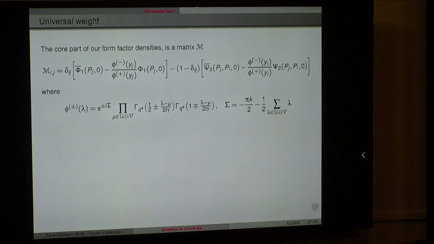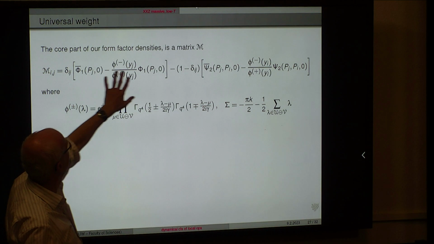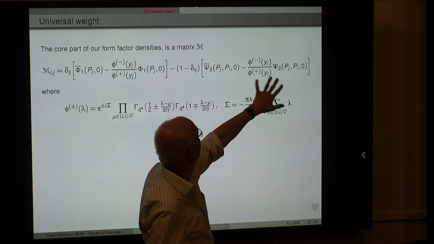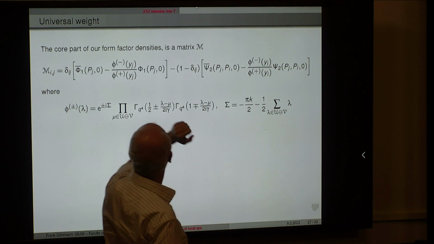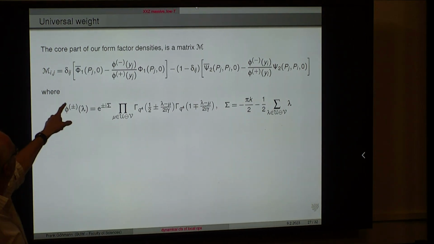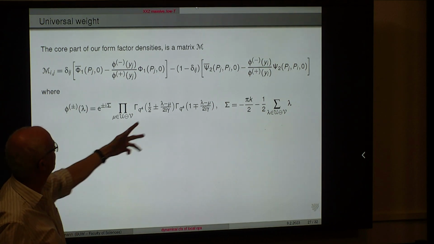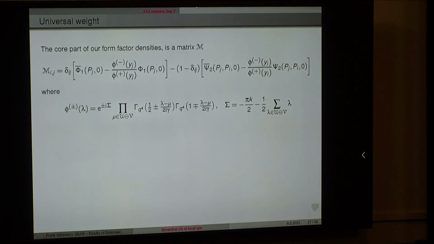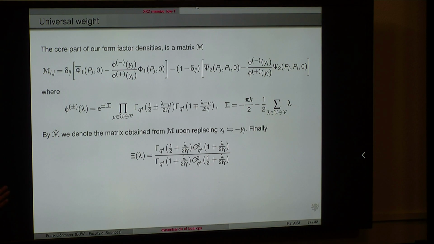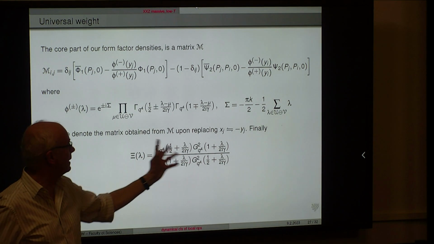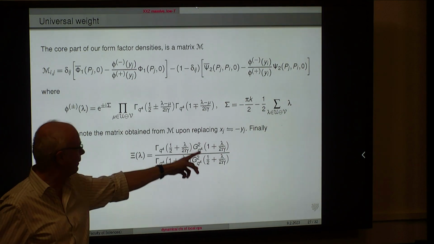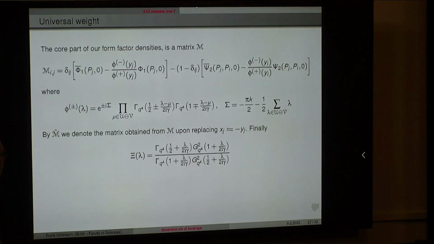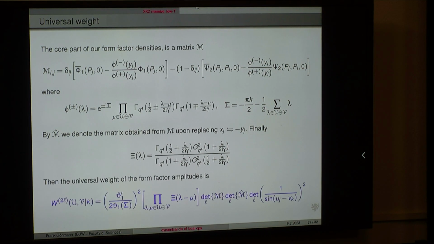Right. Then we build a matrix out of this. So this matrix has the function phi on the diagonal and the function psi, or linear combinations of psi and psi bar, on the off diagonal. Here these coefficients are ratios of Q gamma functions. Sigma is the difference of the sums of hole and particle parameters. And then we introduce this ratio of Q bars and Q gamma functions, right? So Q gamma square, Q gamma and Q bar square. And then we put everything together. That's the answer. So this is the universal weight.